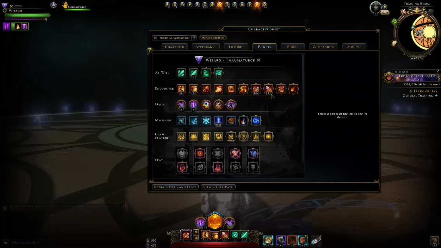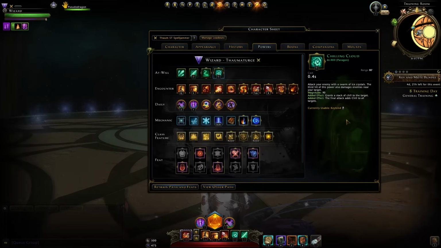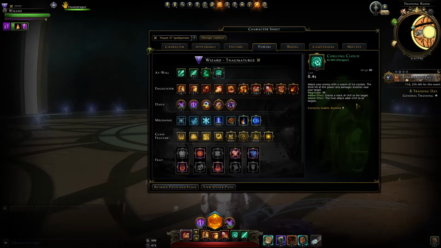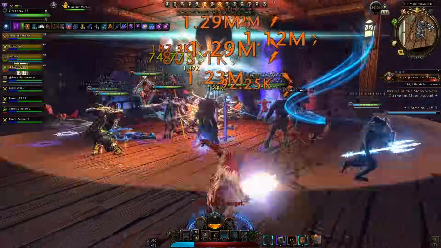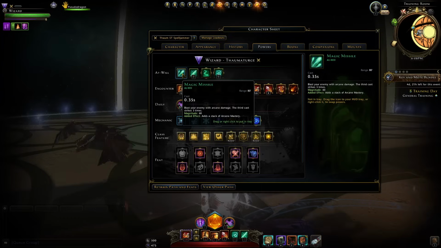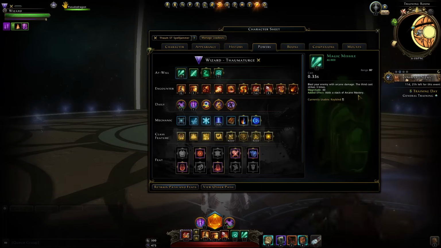What abilities do you want to be using? Well, throughout the trial and in most content, you just want to run Chilling Cloud, particularly for the final hit being a multi-target attack. So when you do have lots of enemies like this, you'll benefit by getting a bit of splash damage on them. Otherwise, you would back that up with Magic Missile to get your Arcane Mastery stacks.